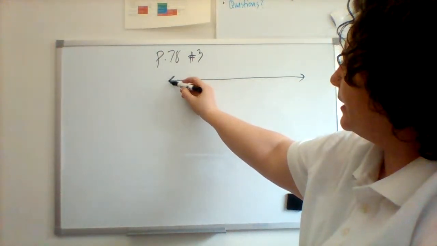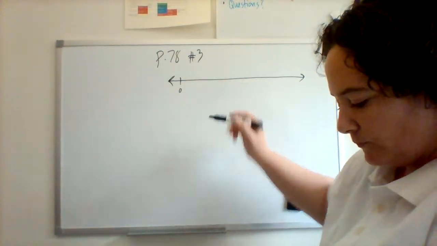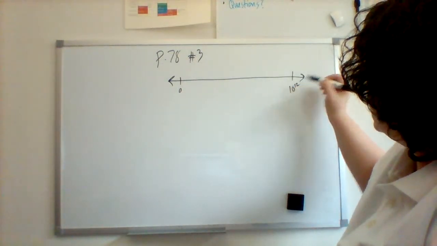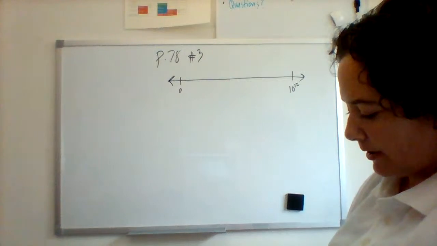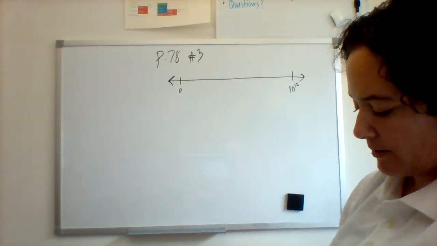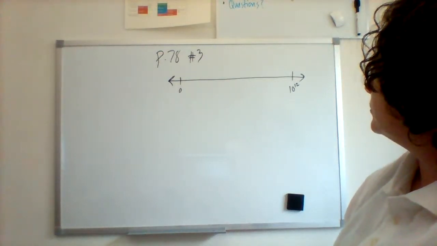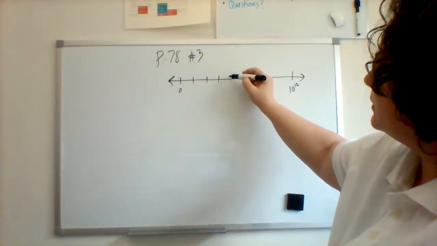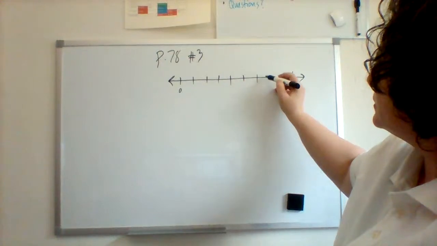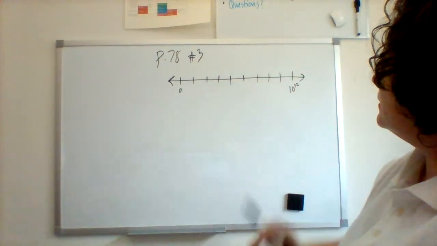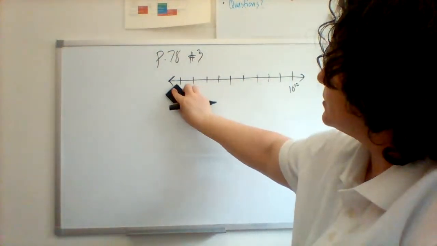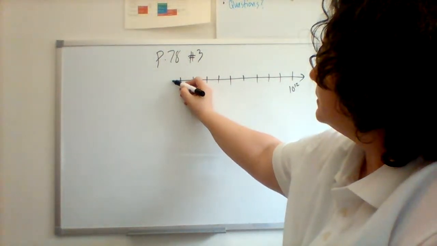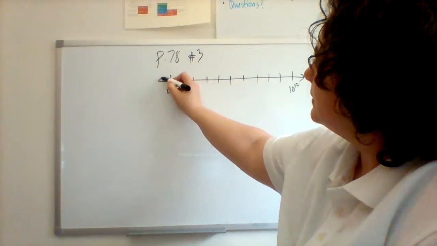Now they don't have an arrow there, but I'm going to put an arrow. 10 to the 12 is over here. And I'm supposed to have 1, 2, 3, 4, 5, 6, 7, 8, 9 more. 1, 2, 3, 4, 5, 6, 7, 8. I need 1 more. So I'm going to extend it since it kind of looks even.